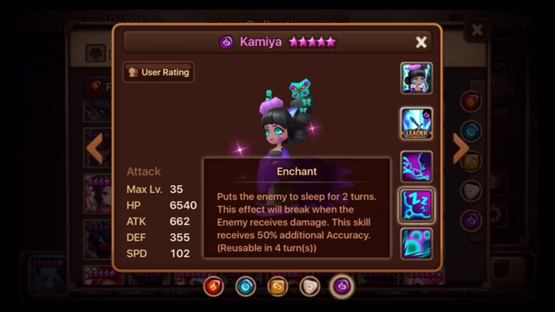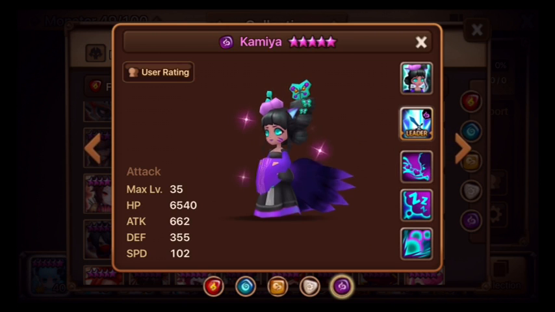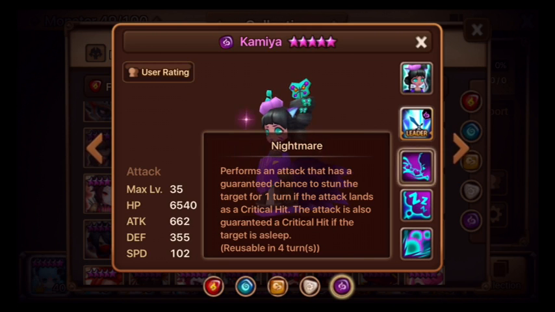Same skill as the Fire one. It puts to sleep for 2 turns, has a 50% chance, additional accuracy to the skill. So that's pretty cool. Pretty much guaranteed sleep, I'd say. And Nightmare performs an attack that has a guaranteed chance to stun the target for 1 turn if the attack lands as a critical hit. Okay, so you want to go all out on the crit, honestly. I'd try to go as crazy with the crit as I could. The attack is also guaranteed as a critical hit if the target is asleep. Okay, that's a situational part of it.